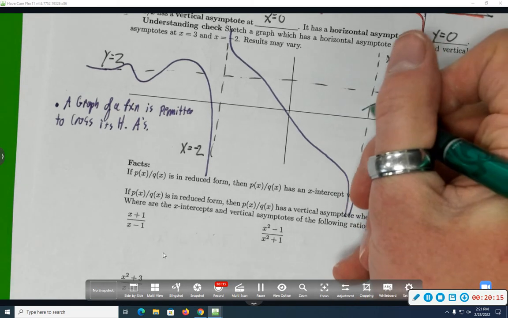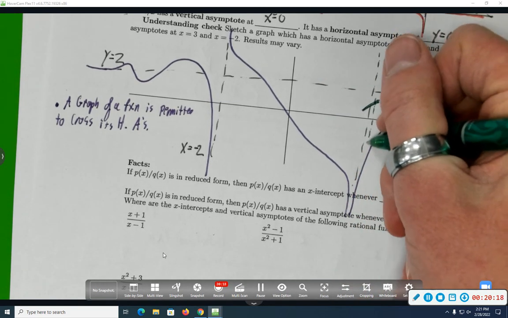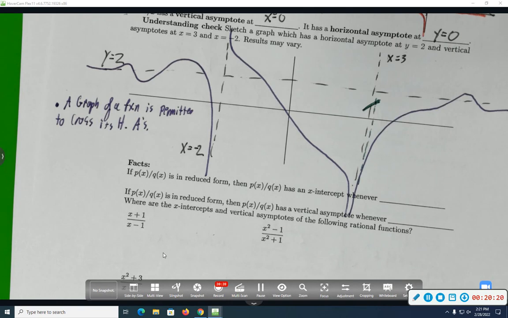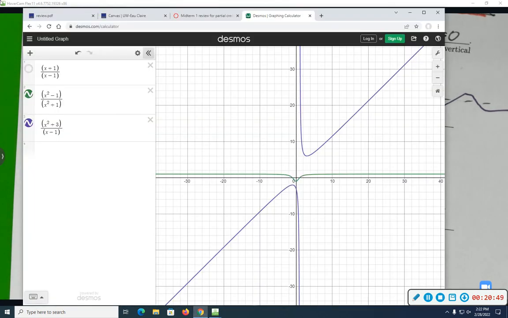So if I included this little green piece on that graph, have I violated the vertical line test? Yeah, so a function will never cross its vertical asymptotes, but that's just for reasons of the vertical line test. Cool. Are people with me? Do people want to see an actual computer-generated graph that crosses its horizontal asymptotes? Their demand? Let's do it. So here is an example. I'll see if any of these already do the trick. No.